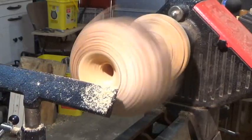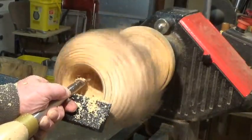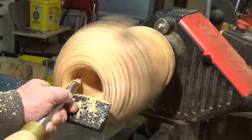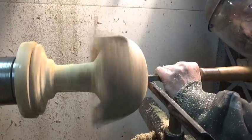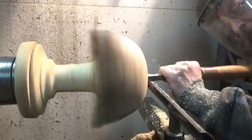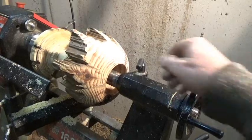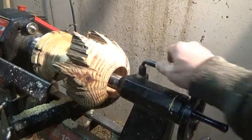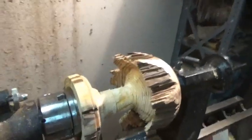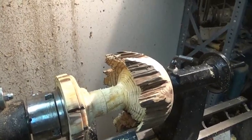Feels like it might take forever. I'll turn you back on in a few when I make some headway. I got my live center back in there. I'm just putting a little dent in the bottom of the bowl. And we're going to start chiseling away at the stem, so to speak. Let me come up with some kind of shape in my mind, and then I'll turn you back on.